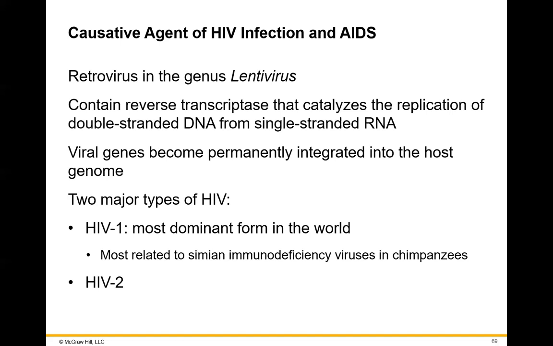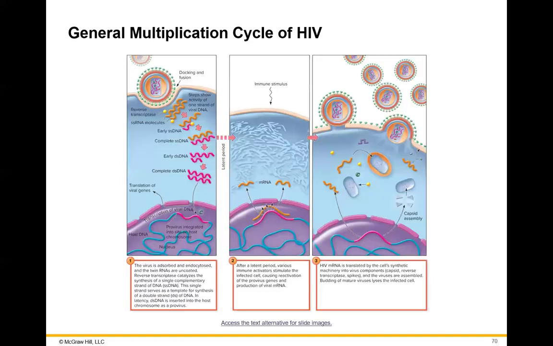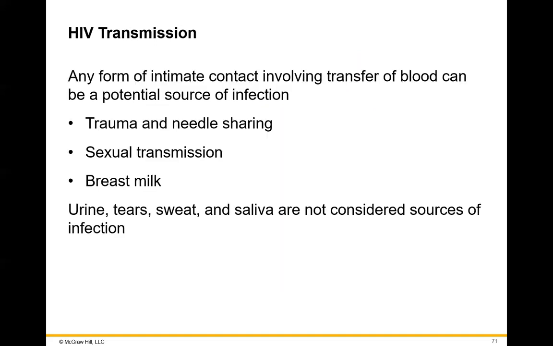So retroviruses belong to the lentivirus family. There's 2 kinds of HIV, but HIV-1 is the most common. Reverse transcriptase turns RNA into DNA. This kind of talks about how that whole process would work, how it hides out in the DNA, and it can make more virus later on as it sees fit. It's transmitted from basically trauma exposure to blood, needle sharing, sexual transmission. They say it's related more to micro tears than it is necessarily the direct fluid swapping, and then breast milk. But we don't have transmission through urine, tears, sweat, or saliva.